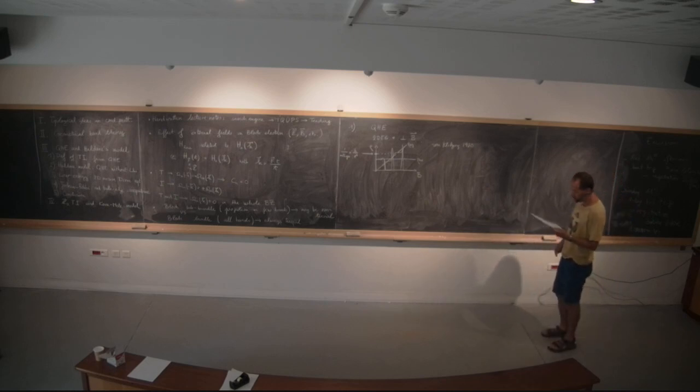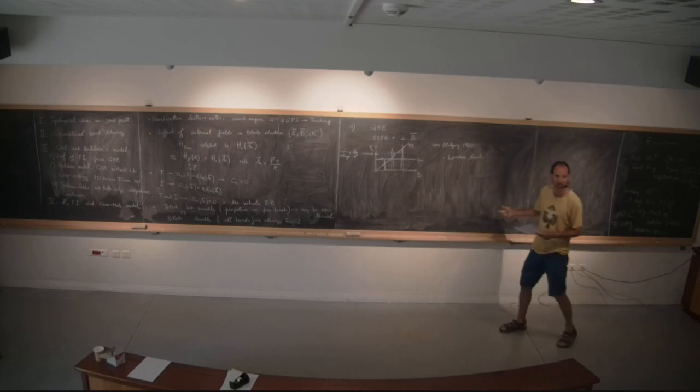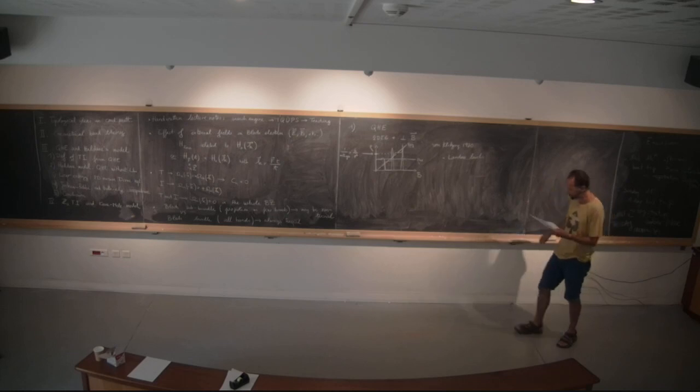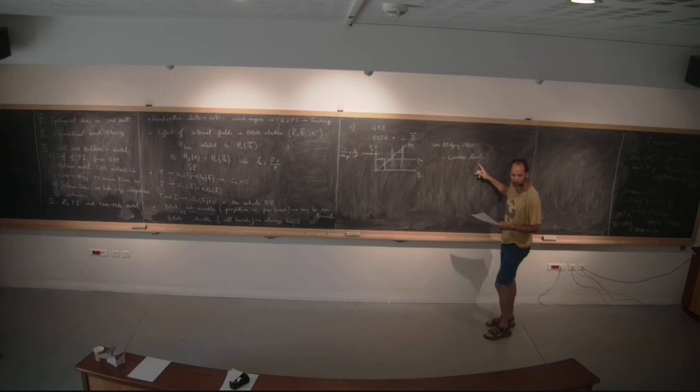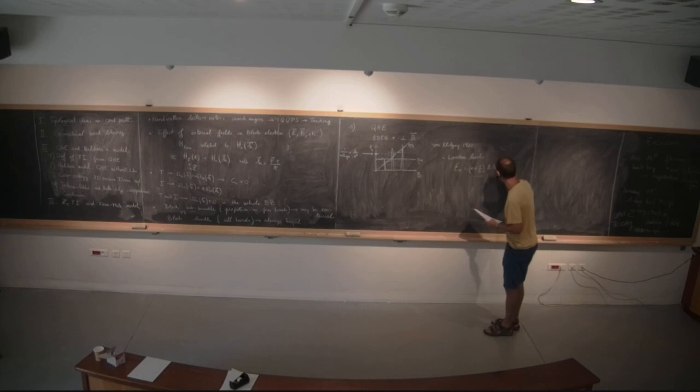So the usual explanation for the quantum Hall effect is the following. It relies on having Landau levels. So actually, the usual starting point is to assume your 2D electron gas is in the continuum. You don't care about the band structure, or if you care, it's just by saying it's a Schrödinger equation with an effective mass, which is the band mass. But you don't really care about the Brillouin zone, about bands having complicated shapes, and so on. You solve the problem of an electron in 2D in the continuum in the presence of a perpendicular magnetic field, and you get an energy spectrum which is known as the Landau spectrum or Landau levels.